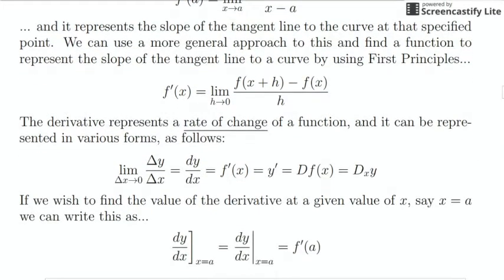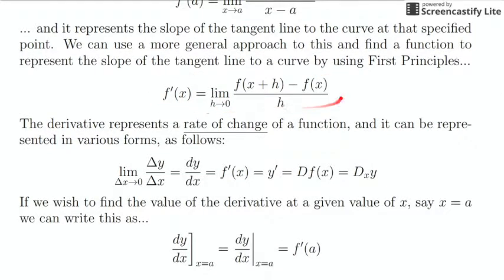And we do that simply by using first principles, but instead of using a, that specific number, we're just going to use x, the independent variable. So this right here, again, f primed, remember that apostrophe means derivative. So the derivative of a function is going to be the limit as h approaches 0 of f of x plus h minus f of x all over h, y minus y over h. And the difference being here that the x values are just offset by this value h. And we're going to let that little value h approach 0.